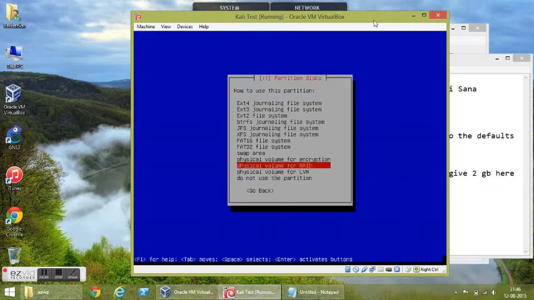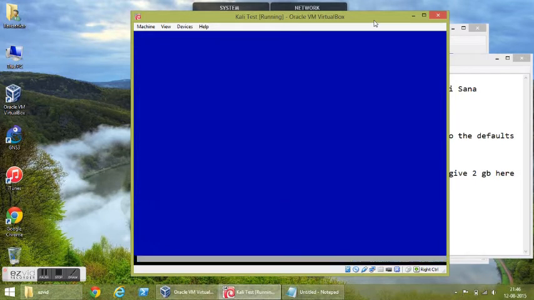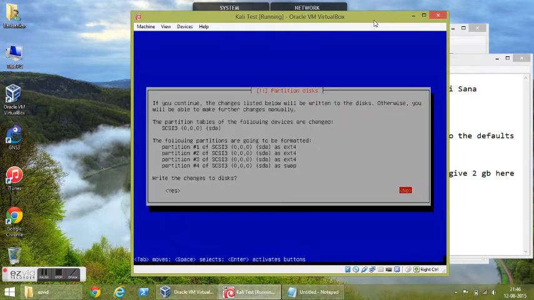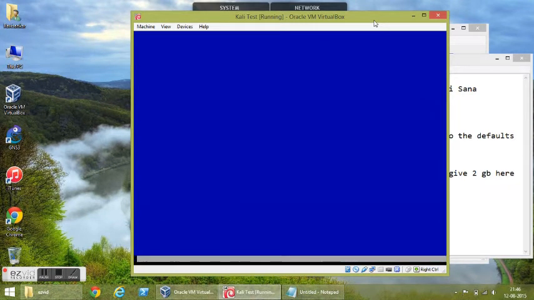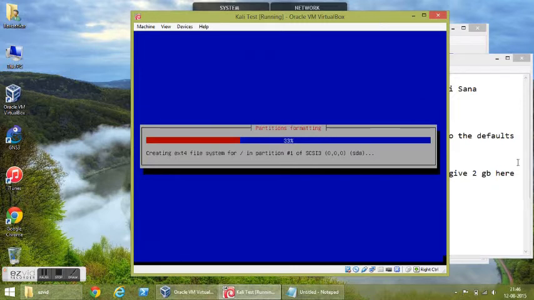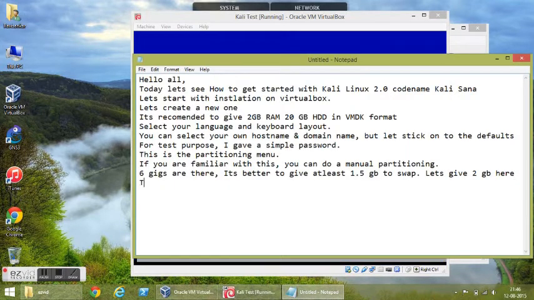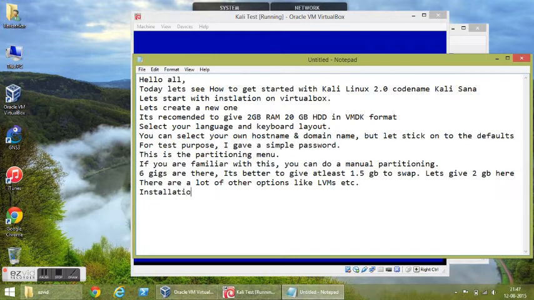This doesn't matter a lot here, because we are not going to run any high load servers. Of course, there are a lot of other options like LVMs, which you can configure while you install Kali Linux.